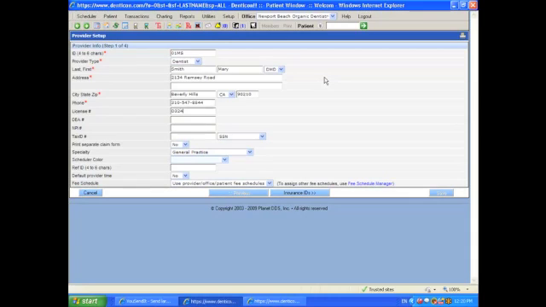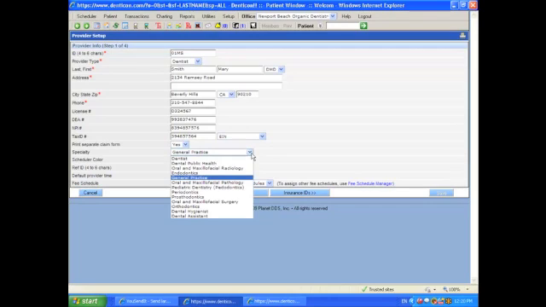License number will be very important because that is going to appear on the insurance claim, as well as the DEA if you're going to do any kind of prescriptions. NPI, carriers requiring NPI ID numbers, and tax ID will become important if this is the insurance billing provider. If not, you can put in social security number. If this is a specialist, you do want this to generate a specific separate claim form so it can indicate the specialty of that provider.